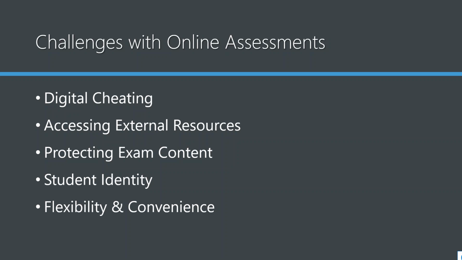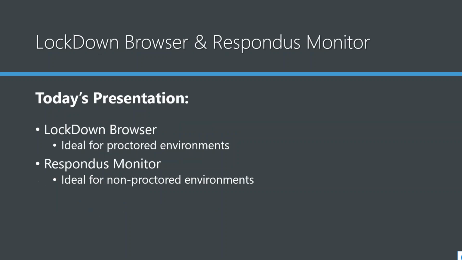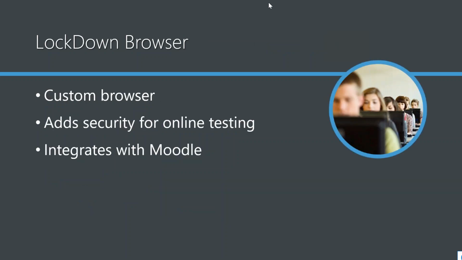Also, there's a little bit of pushback on the student side. So when students now are enrolled in online courses, they tend to push back about coming to a bricks and mortar environment to take an assessment itself, because that doesn't truly feel like an online course to them. So Lockdown Browser and Respondus Monitor, in combination with your learning management system, it's a great way really to provide a flexible solution that offers that academic integrity for your institution, but also flexibility for your students.